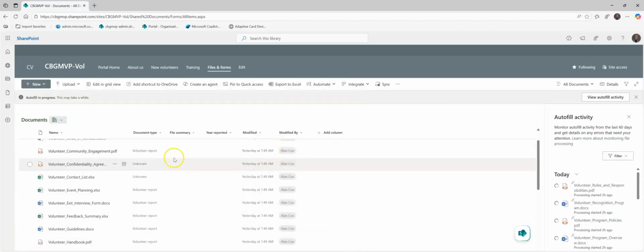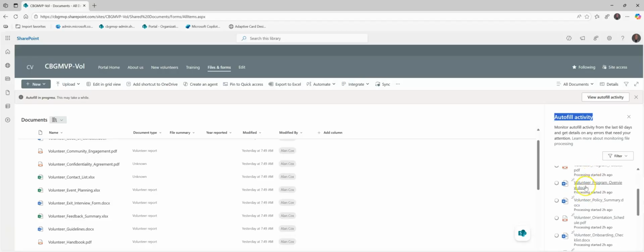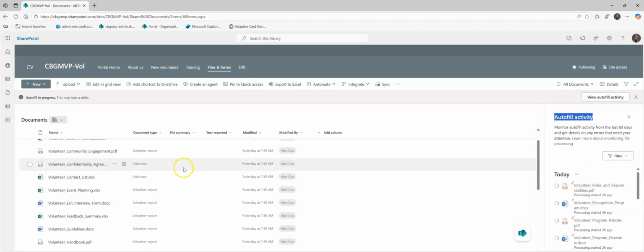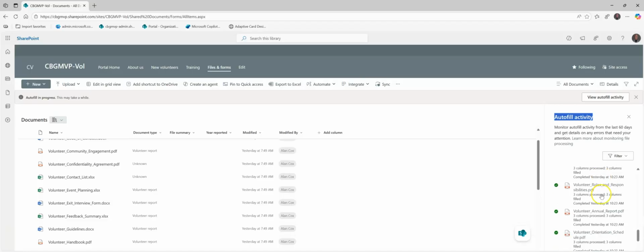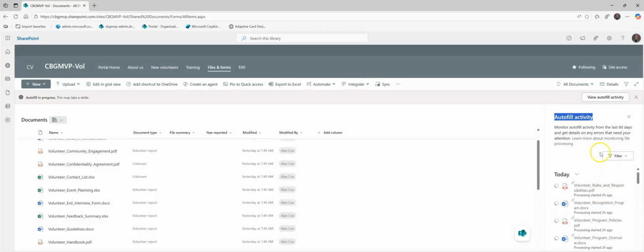What we're going to notice here is the autofill activity is going to start really looking into these documents. And as it looks into those documents, it's going to give us a little more detailed information, but it's really indexing these files, and doing the autofill as it does that.